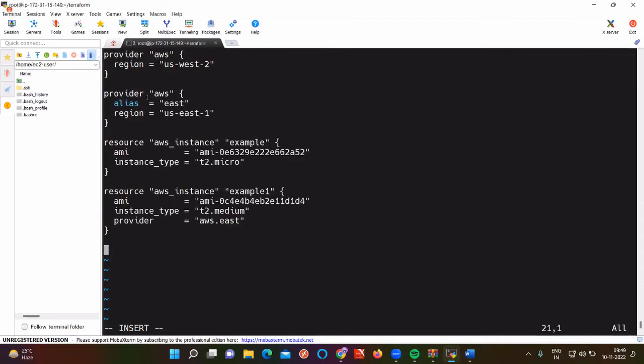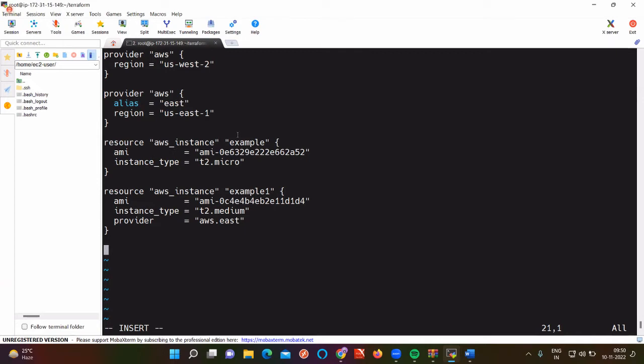If you see this code now, the first provider block is US West. So first we are going to create an instance in which region? US West. And the second provider block is US East 1. That means it is Northern Virginia. How many regions are there in total? Two regions. One is US West 2, the second one is US East 1. For the region I have given, before that I have given the alias as east. This is just a simple EC2 instance resource creation, right?